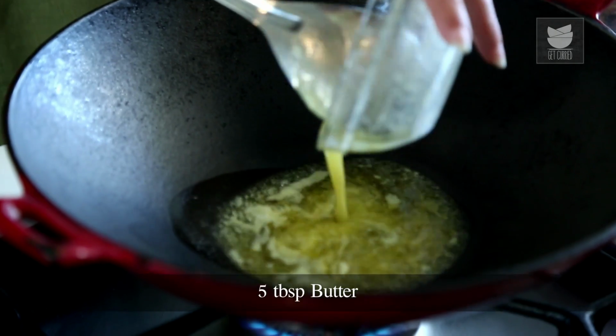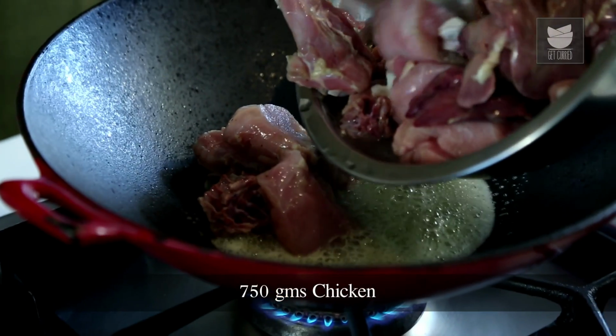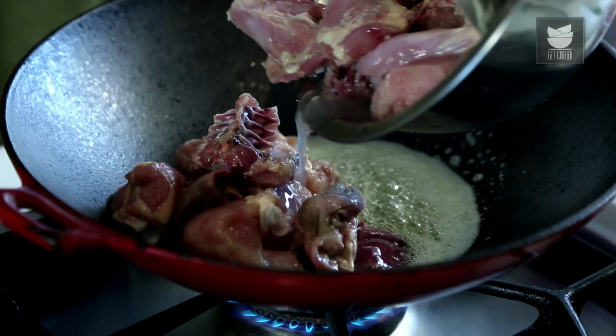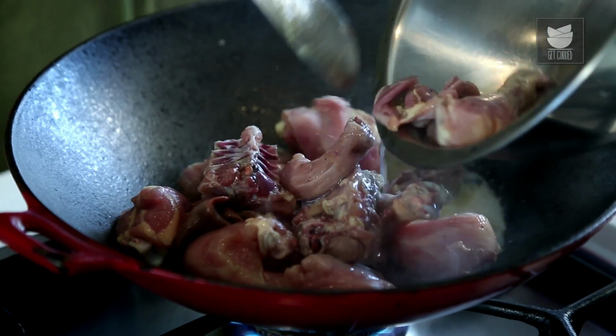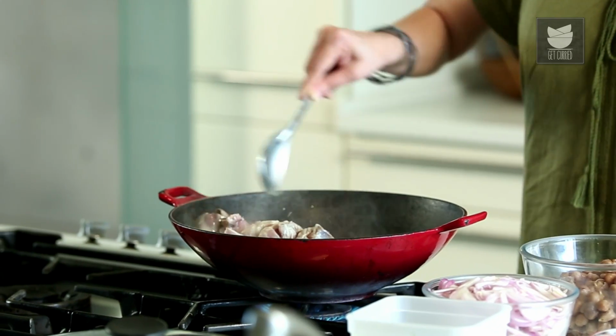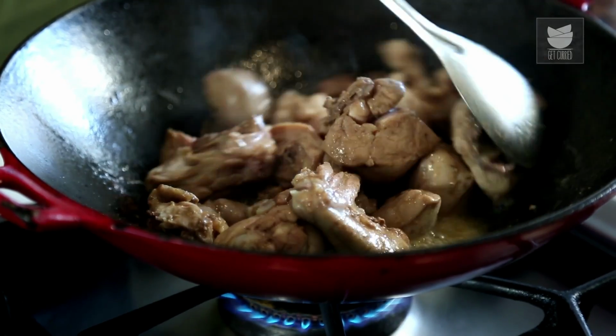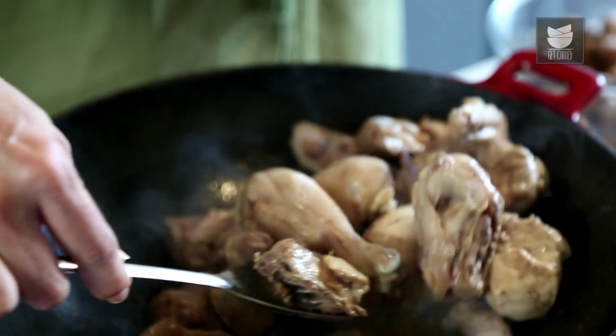I'm going to heat 5 tablespoons of butter. And once the butter is hot, I'm going to fry 3/4 kg of chicken. I'm going to fry this chicken on a high flame for 5 minutes. It's been 5 minutes, we fried the chicken. The chicken has turned slightly white. Let's remove this in a bowl.